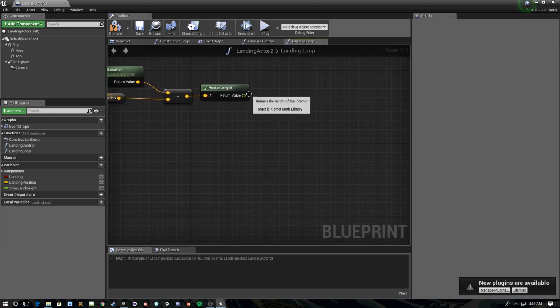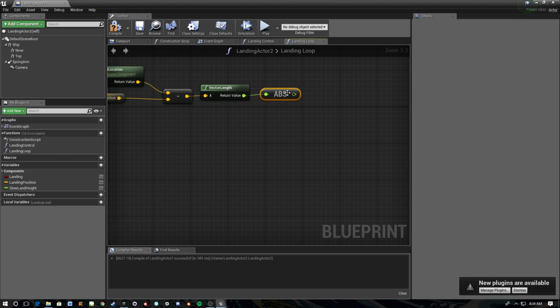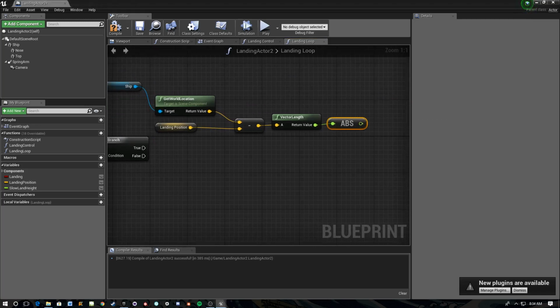So what we're going to do is we're going to get the absolute value of this, just because I don't know if I subtracted in the right direction, I could have a negative. It should already be positive because vector length should be positive, but I'm going to put it through absolute value anyways. Somebody can complain in the comments about that. Please do. That's actually a useful thing to know, and I'm not going to figure it out right now. So here we go. Let me look at what I did here before.